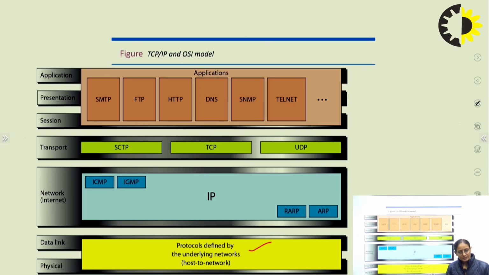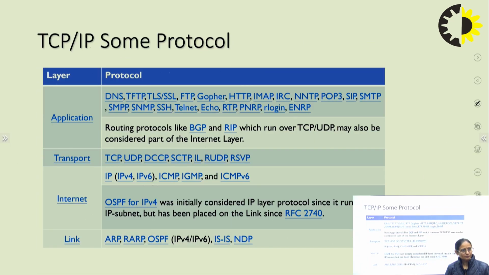So if I am sending a mail, then SMTP is there. If I am doing remote login, then Telnet is there. If I am doing file transfer, then FTP is there. If I am doing browsing activity, then the HTTP protocol is there. If I am searching a name, then I am having the DNS protocol. So these are the protocols which are operable at the application layer. These are a few of the protocols which we have seen earlier.